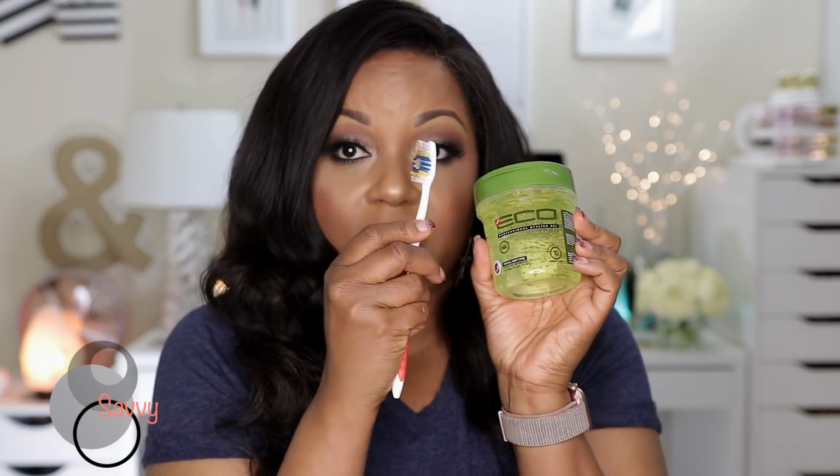But regardless, I did want to tell you guys about this Eco Professional Styling Olive Oil. It's a gel. A lot of you probably already know about this, but I'm just using it for the first time. And it is really good for laying down your edges. I still struggle, even with this product, to get my edges to do all them waves and stuff that everybody else does because my hair is so curly. It does a better job of laying down my edges than anything else that I have used. And I use it with my little trusty toothbrush. And, you know, try to keep those edges in. I fail all the time, but I try.